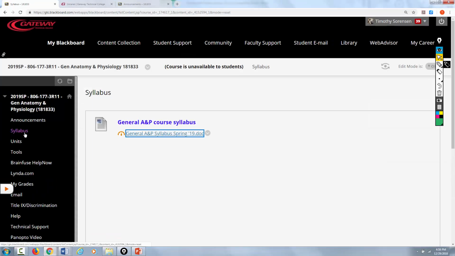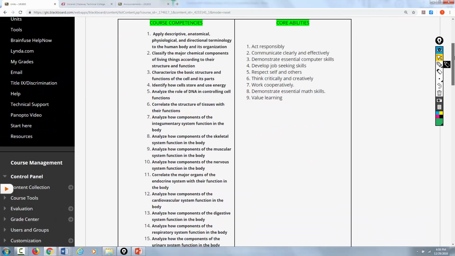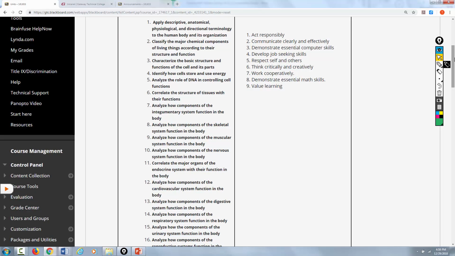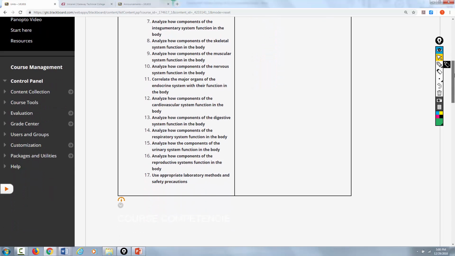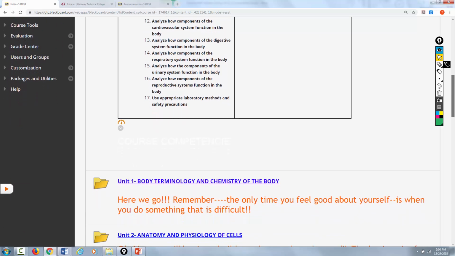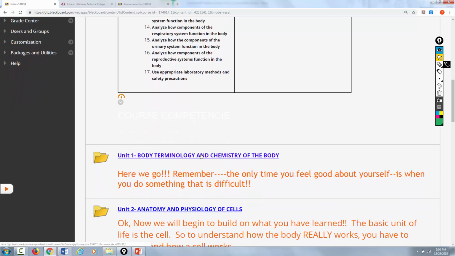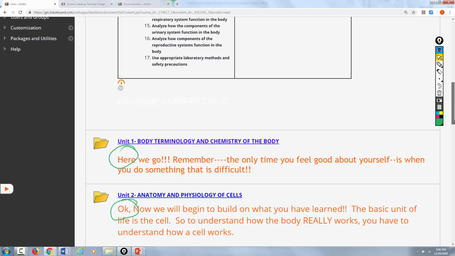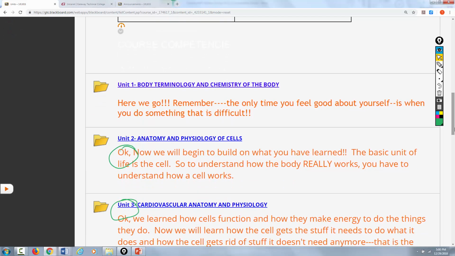And I'll show you how the course is arranged. Most important area, units. Click on units. This is going to give you the course competencies, all the stuff that you're supposed to know by the time you get out of this class successfully. And then units. First unit is, of course, unit number 1. Get it? Then you have unit number 2. I'm spitballing. Guess what unit will be after 2? Alright, look, yeah, 3.